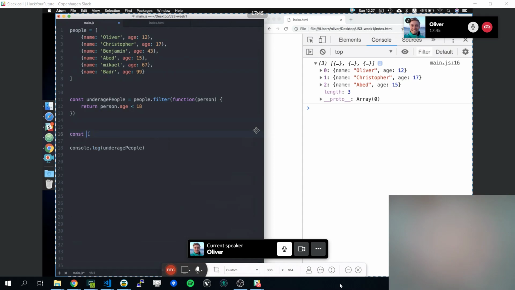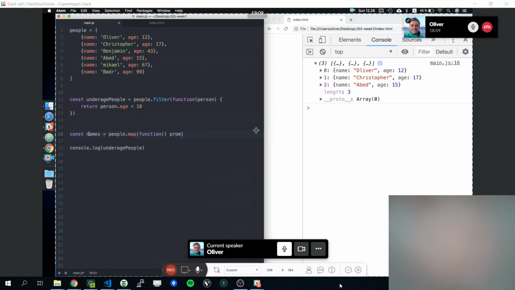Ages or names. Let's do names. And then we call the function on the people array. And the function is called map. And map also takes one parameter, which is a function again. And this function will be called again on every single instance of the array.